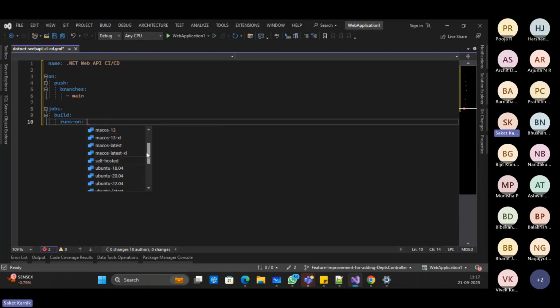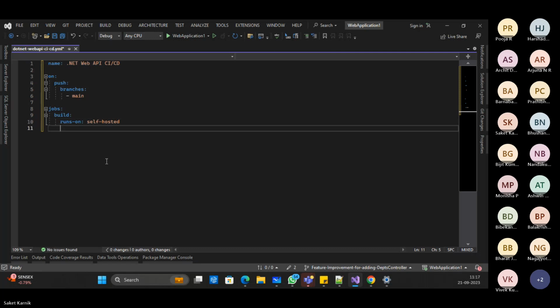Correct? So here for now, I'm going ahead with self-hosted. Okay. Self-hosted means it will run in our local, in its own process on the local machine where the deployment happens. Understood? Yes.